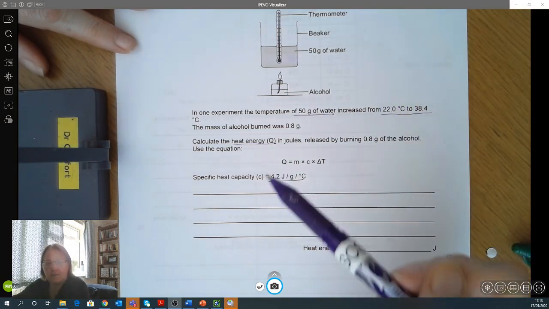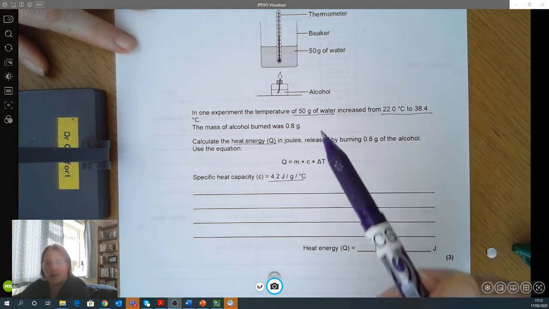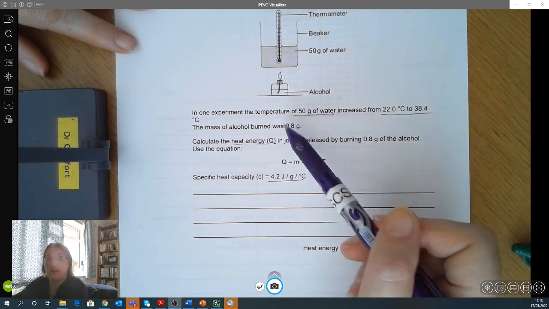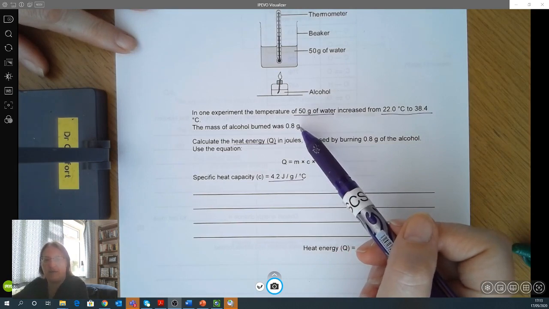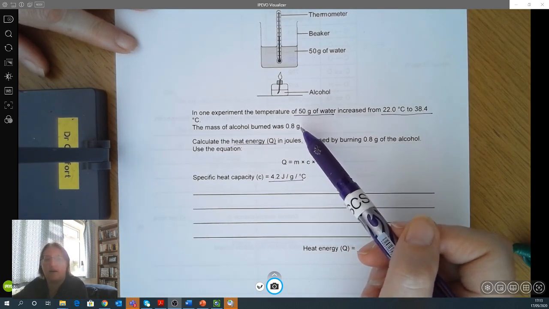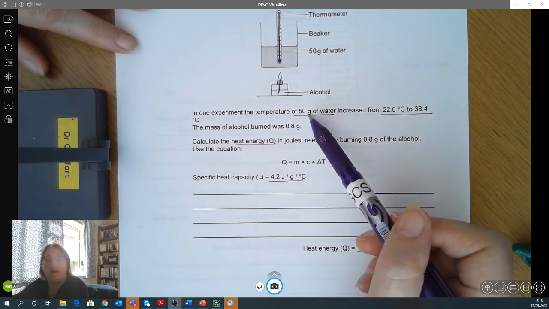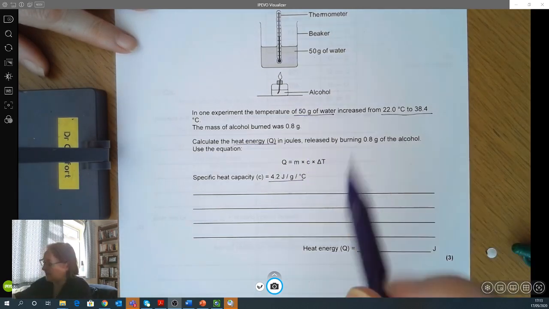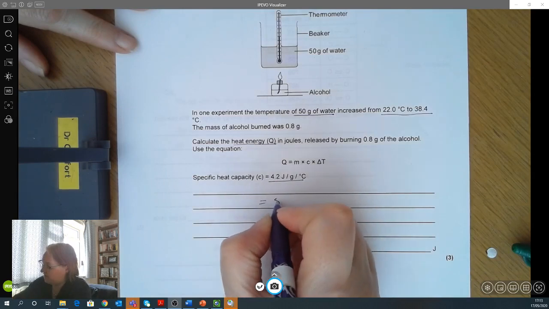So it's really important, like I say, to really stop and think about these sorts of things. It's so easy just to see the first mass, which here, they've been a bit naughty really, because they've put that out on its own there, so you'd pick that one up really quickly, rather than noticing in the text they've given you the mass of water if you hadn't stopped and thought through it. So therefore it's 50 grams.